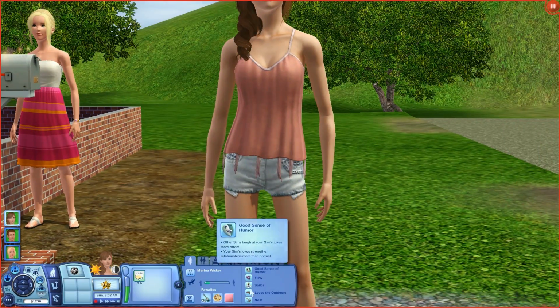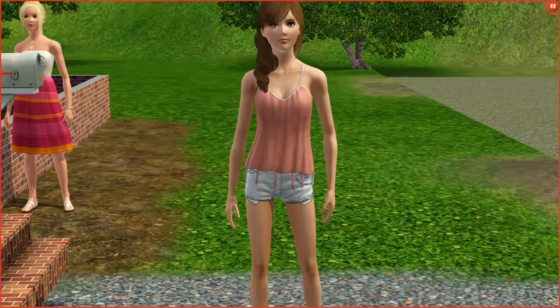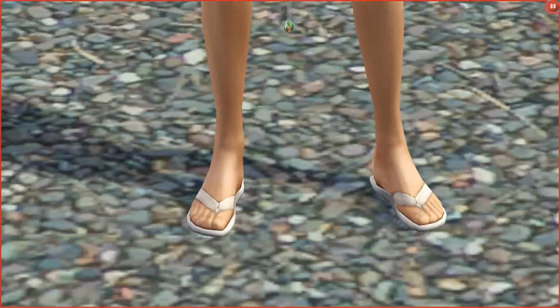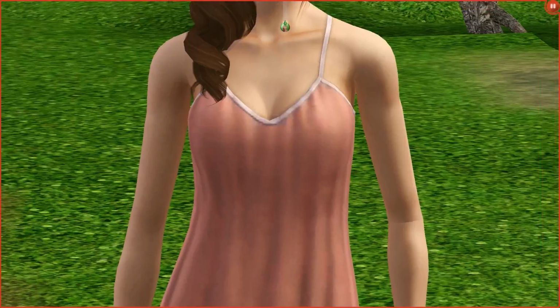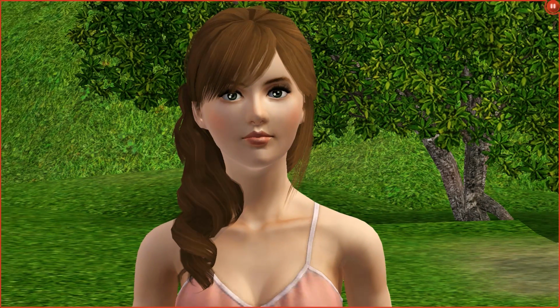Marina has a good sense of humor, she is flirty, she's a sailor, I was going to say sailor, that's not a word, which is one of the new traits. She loves the outdoors and she is neat, and here's her cute little outfit. This top is from Island Paradise, the shorts are University Life, and the shoes are Base Game, and the hair came with the new dance studio set from the Sims 3 store.